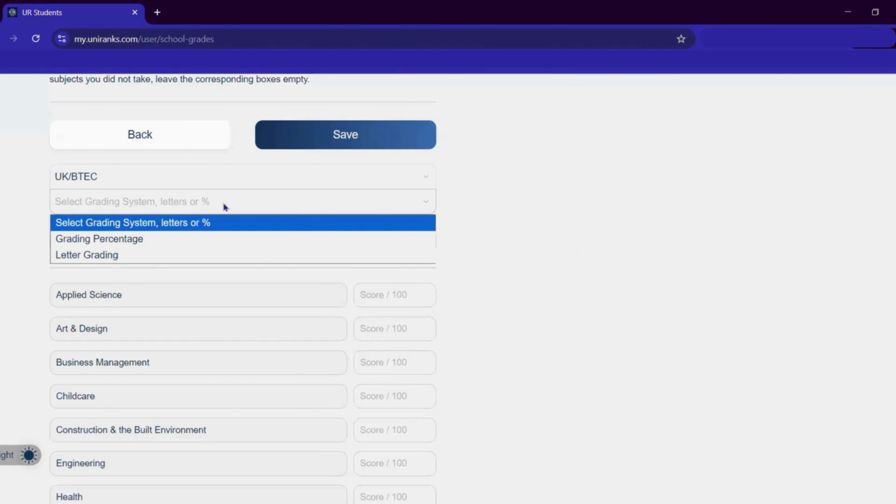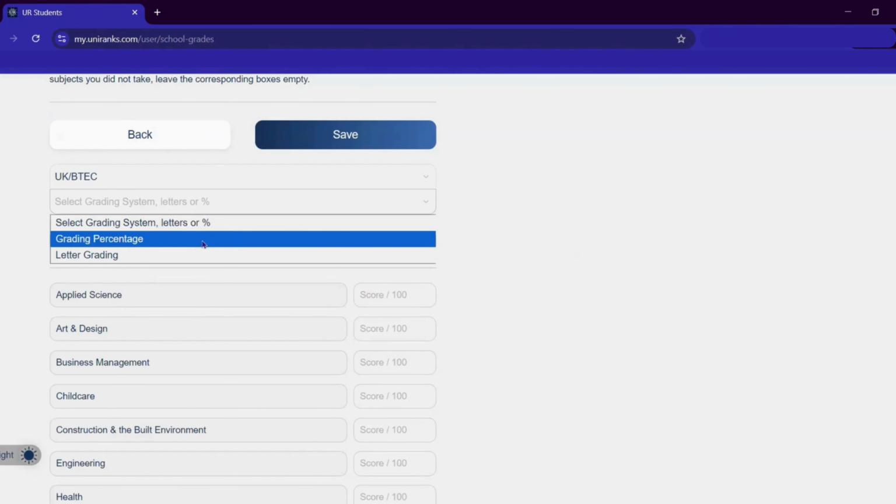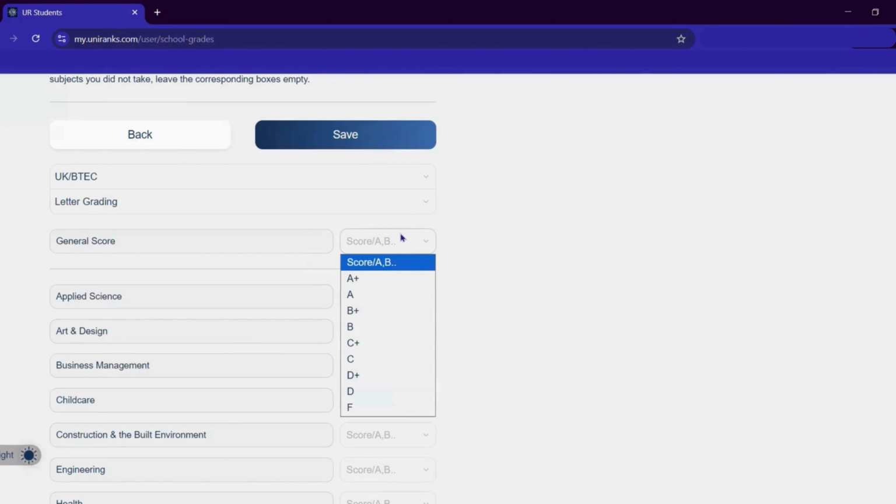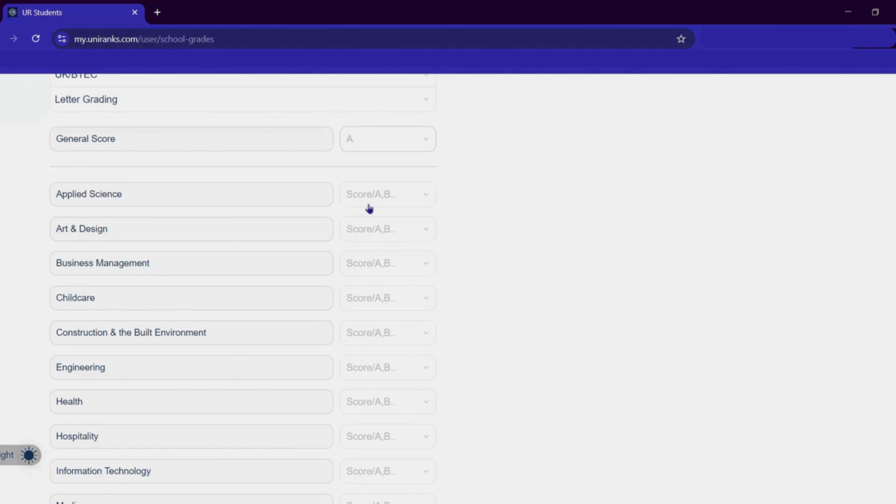This could be letters A plus, A, B plus, or percentages depending on how your school grades, for example, out of 4 or 100. Finally, enter your general score and then fill in the grades for the specific subjects you've taken.